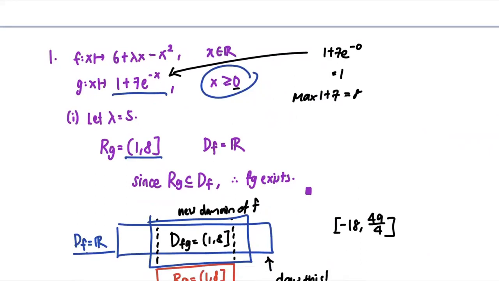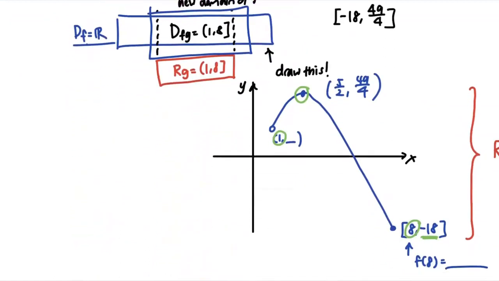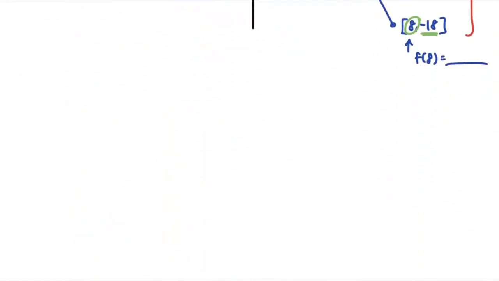Next is part 2. Okay, so part 2 is also slightly harder. Okay, how do you get part 2? Okay, part 2, I just straight away go through. It is now given that the lambda is a real constant that is not necessarily equal to 5. If the domain of f is restricted to x is less than or equals to lambda over 2, find f inverse in a similar form.